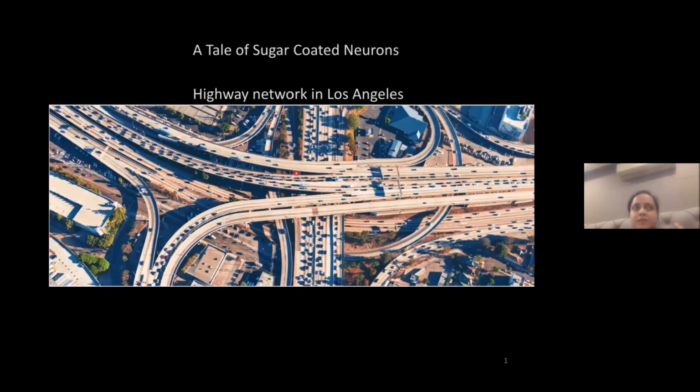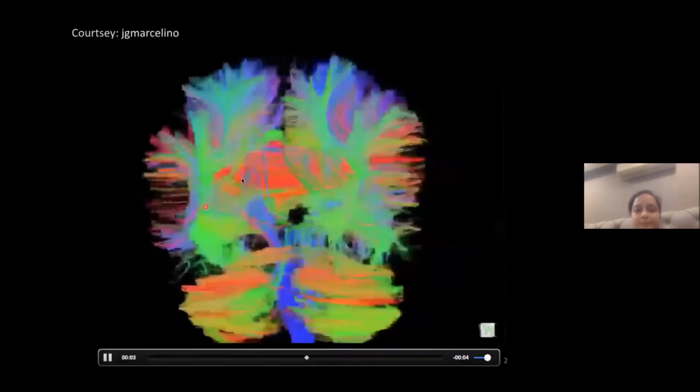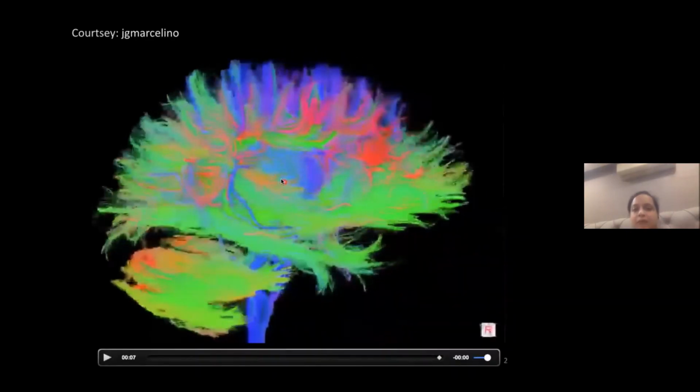The billions of cells or neurons, as we call them, and also glia, by themselves, stand alone, are functionless. They only function when they connect and talk to each other. So these are the highways of the brain, also shown beautifully in this diffusion tensor imaging data, where you see all these complex fiber-like structures coming out from the forebrain, from the cerebellum, from the spinal cord, etc. They connect and talk to each other, which is vastly complex. So we cannot look into the entire complexity of the brain. It's taking us generations, it's taking us countries and intercontinental human consortium brain map projects, etc. So we can only look in our lifetime possibly into one major pathway of the brain.